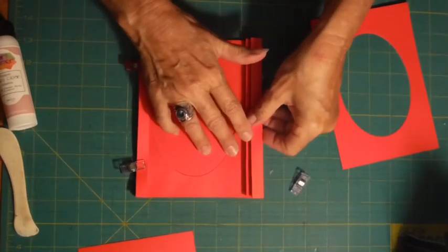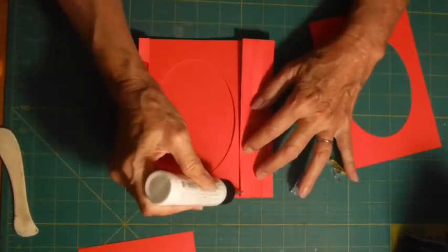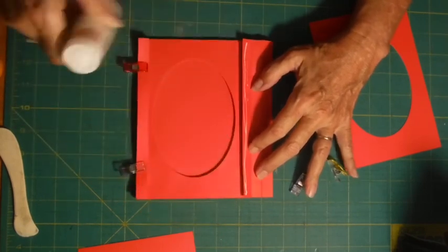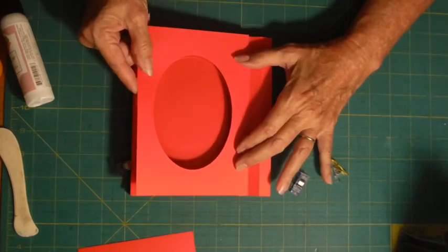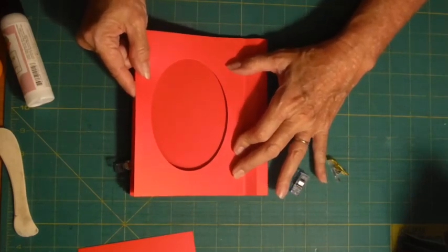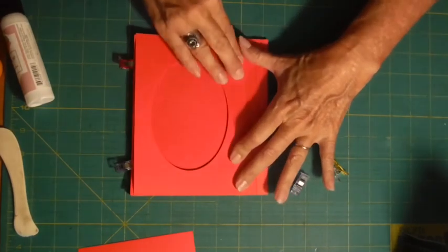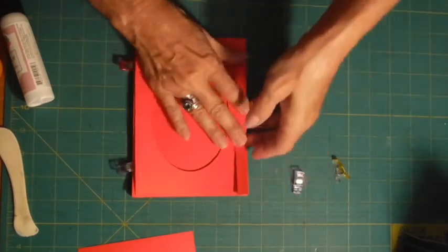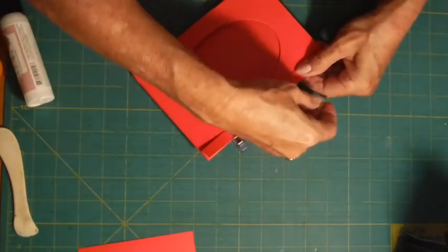So I'm going to take this side off. Open that. I'm going to glue the same exact way as I did the last one. A little there. It's going to go in about 1/16 of an inch left over. Not much, just a smidgen. And I'm going to put that down. I'm going to bring that over and I'm going to clip it.